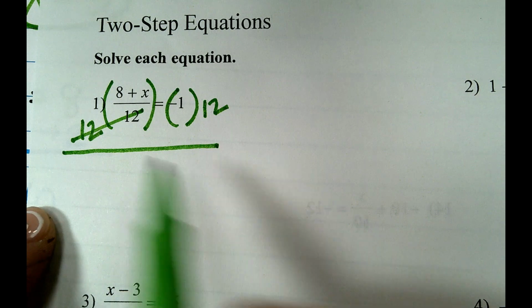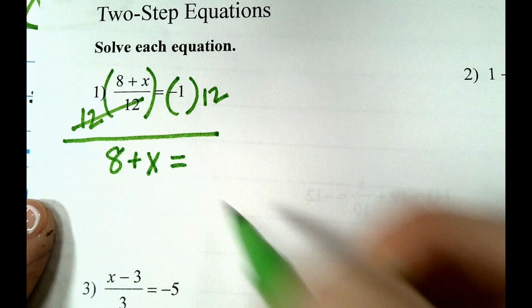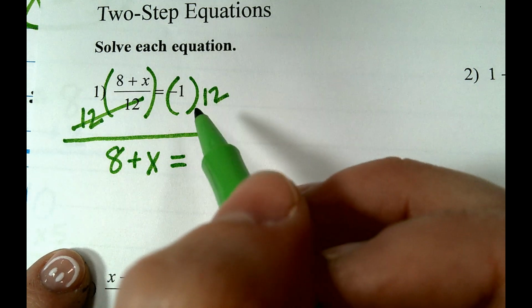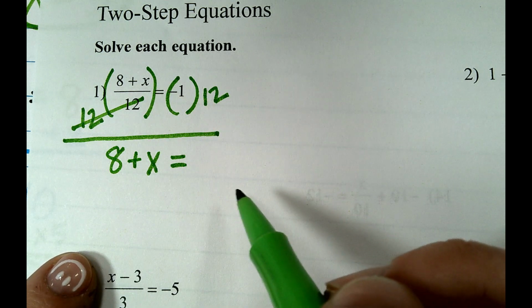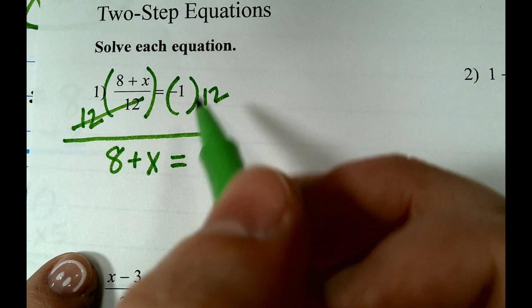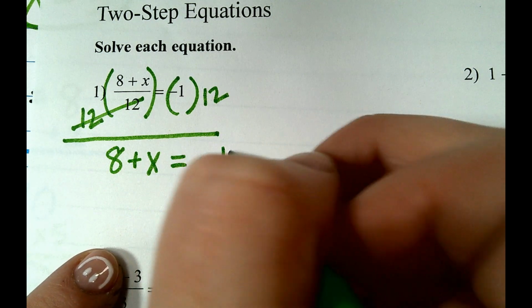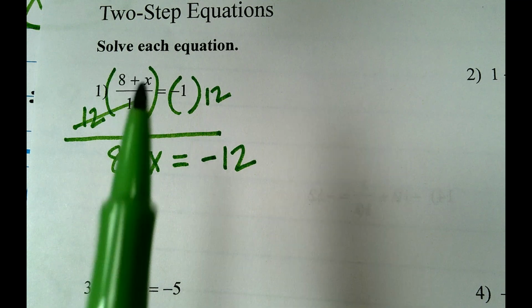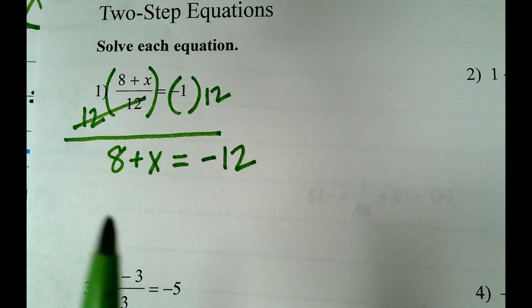So what do I bring down at the next step here? The 8 with x. Yes. Equals. Very close. 12 times -1. Correct number, think about the sign now. Negative. -12. -1 times any number will be the same number, but it'll just become negative. Because of the -1. Yes. So now I have 8 plus x equals -12.